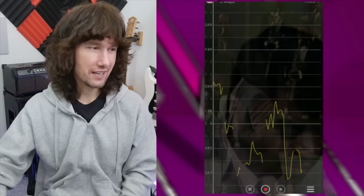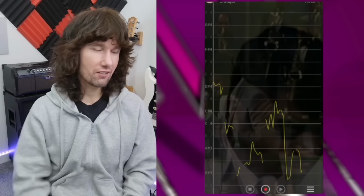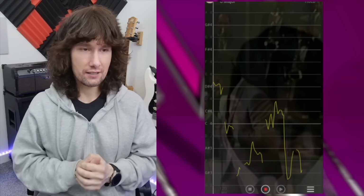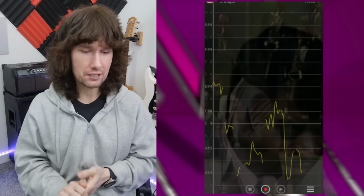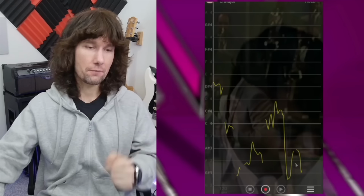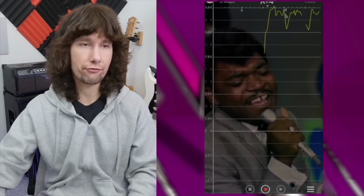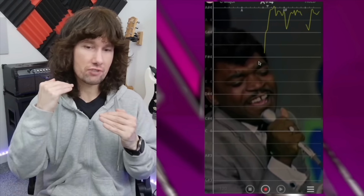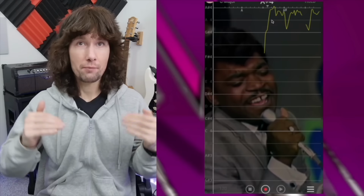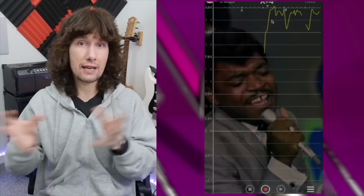So I'm going to jump in here because this is just great vocal technique. Anybody attempting to sing this song has to be prepared to be hitting notes at the top end of the male tenor range all the time. So when we take this back, we can see that we've got this A sharp 4 that's just going to be relentless. When we're talking about the male tenor range, the A4 is the top end of that, and the B4 and the C5 then get into counter tenor range.